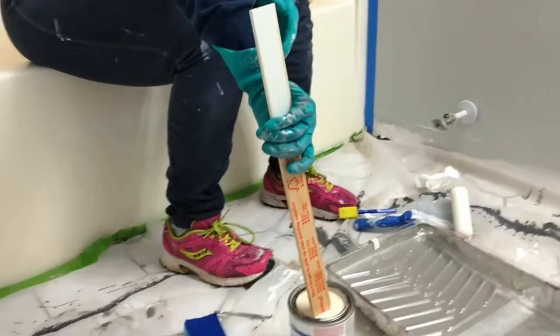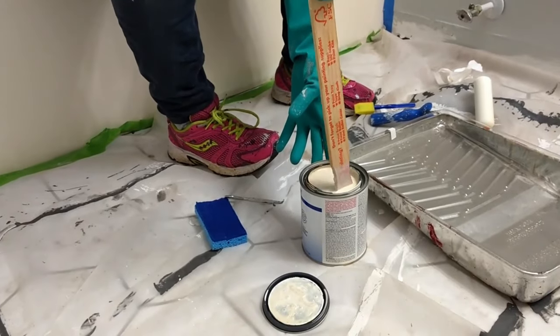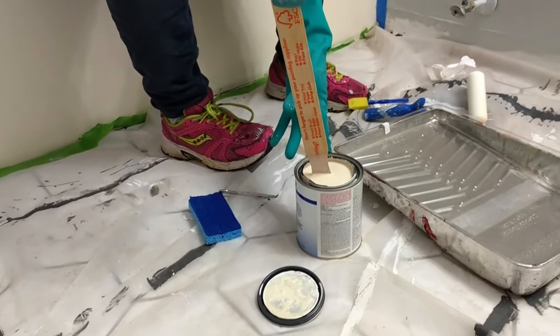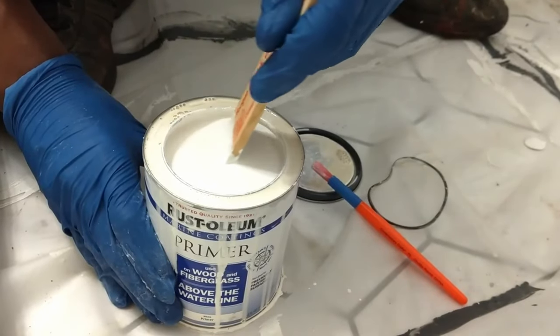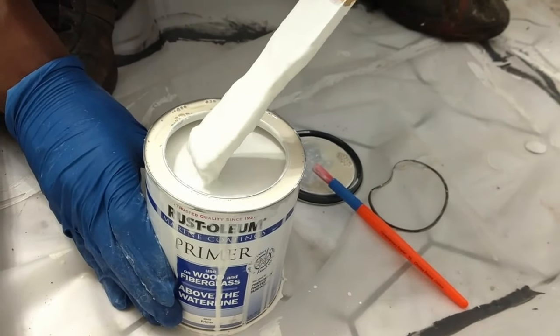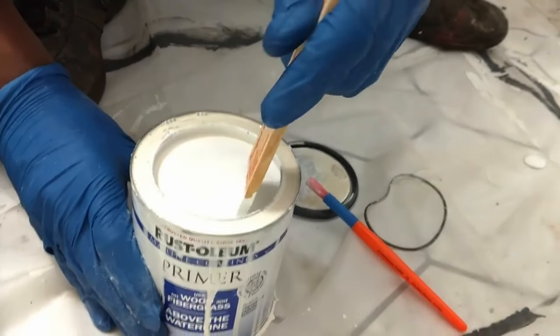One thing we noticed was that the primer was very thick and hard to stir. Yeah, I could feel the thick texture. I had to keep stirring it until it had a smooth consistency and the color turned from beige to white.